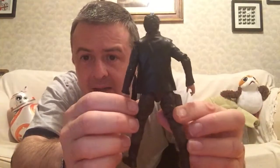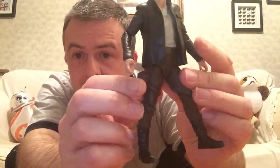So we see here he's got his holster, wrap around here. He's not got any code cylinders because he must be on a secret mission. Yes, like I said, very good casting of Oscar Isaac. There's just from the back. Yeah, let's see, boots, belt, that kind of 18th century style of shirt, very similar to Finn's updated outfit for The Last Jedi. I assume he borrowed it from Poe. But yes, this is a very nice piece.